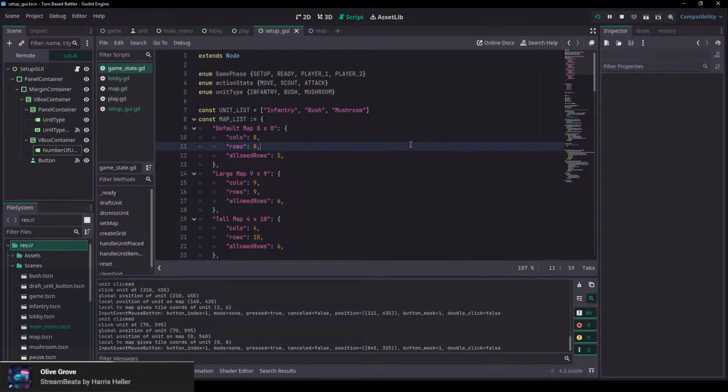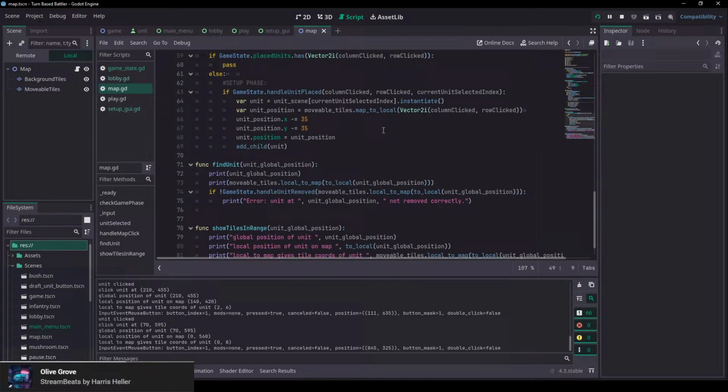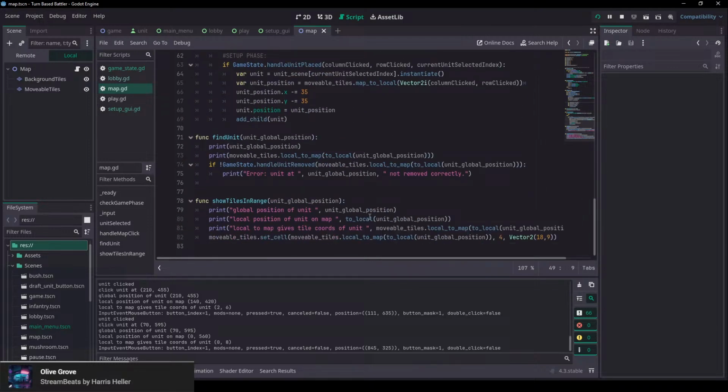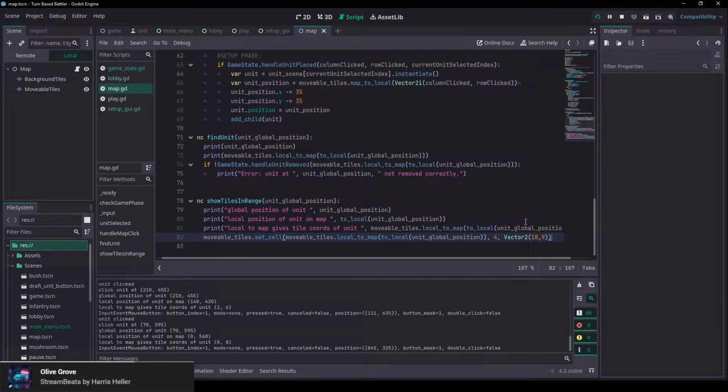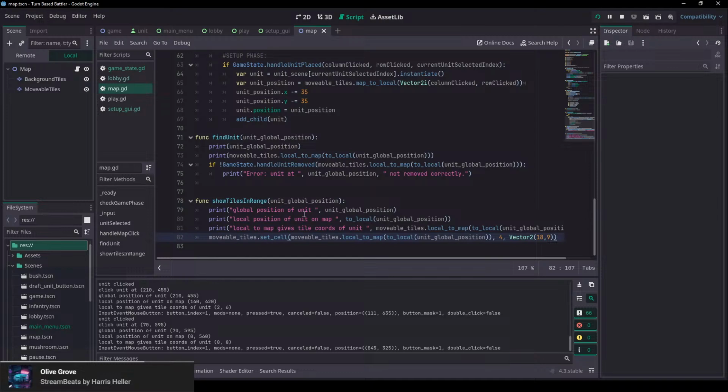What we do now is possibly start looking at maybe moving our unit. So how do we do this?